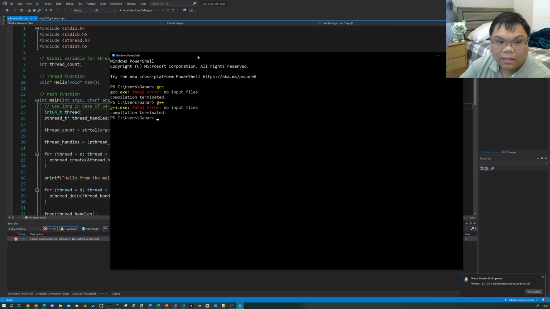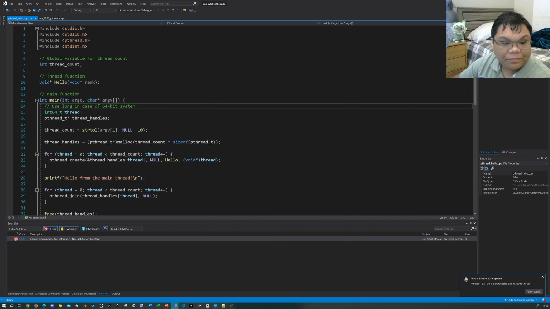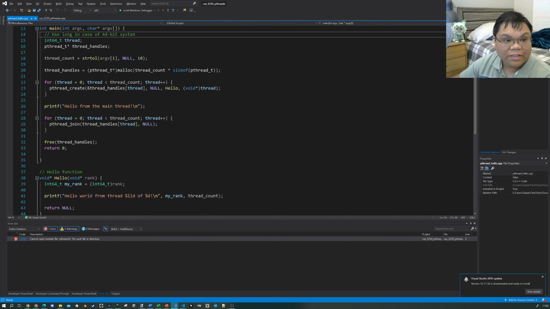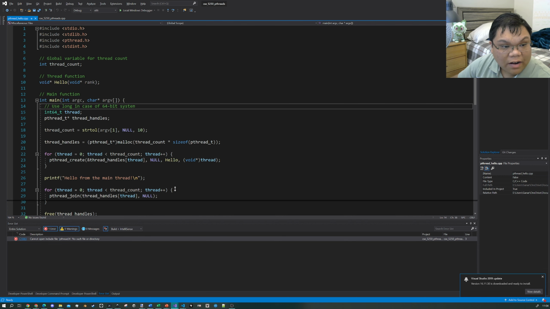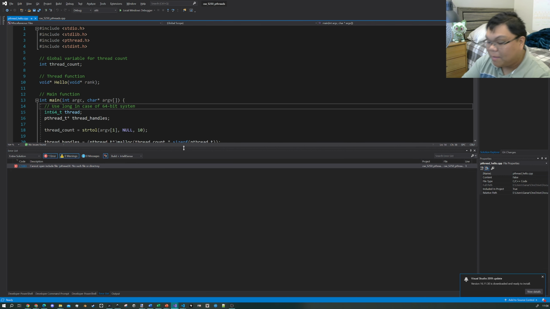So exit. So here's the code that we have from before. You can also do this on, say, the lab machines in Jack Brown Hall by either going to the lab in person or possibly remotely. If you need instructions on how to remotely access the lab computers in Jack Brown Hall, then I'll post the instructions then. But for now, let's proceed with compiling this program using the instructions that I gave out here.